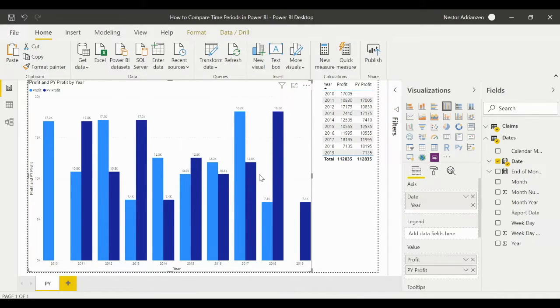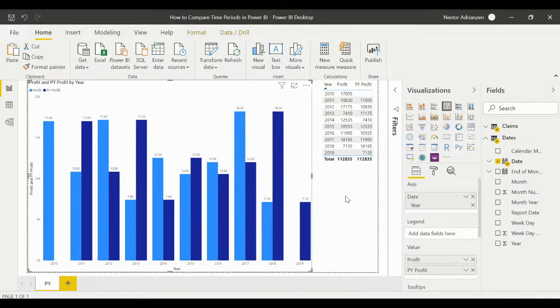Okay, just to make sure, let's double check another year here. Okay, how about 2017? 2017 current numbers about 18,000. We are good there. For the same year, but in this case, just for last year profit numbers, right? We have about 12,000, right? And let's see what's happening. Yes, that is correct. So guys, this is working fine.